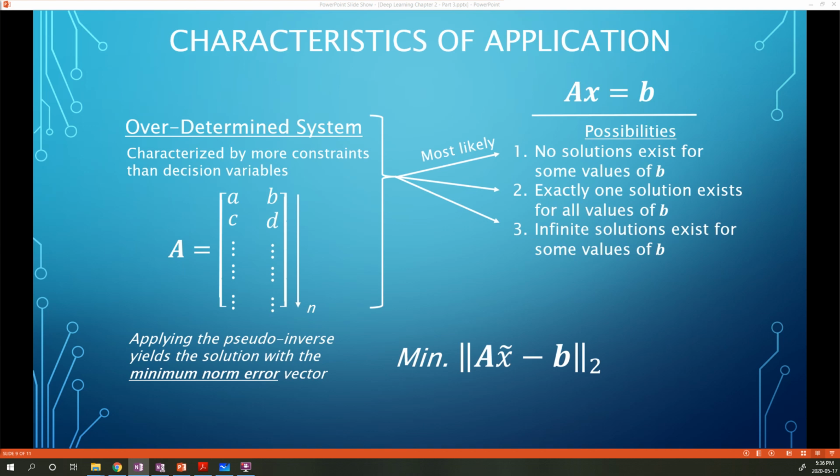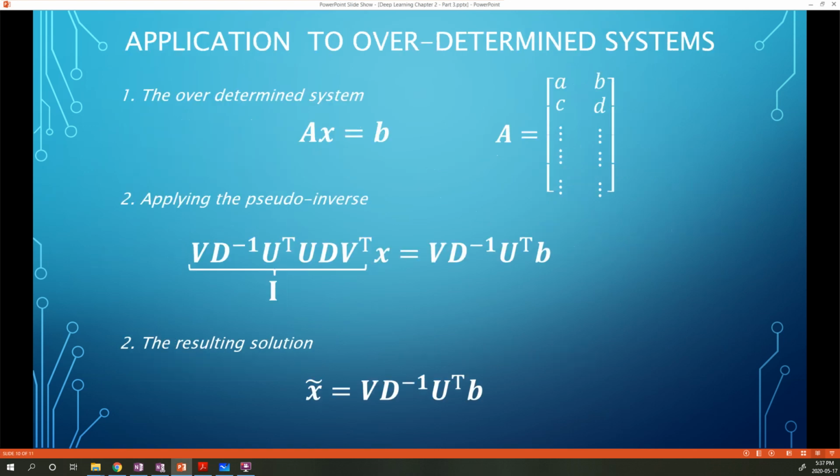So I find that it's really valuable to understand this outcome intuitively, and following the mathematical process clearly shows how this desirable minimum error outcome naturally follows from the method, since what's being done is that the solution vector, which is outside of our feasible space, is being projected onto our feasible space. So to see this, first let's just see how the math works out generally.